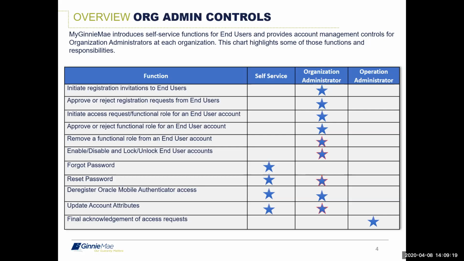One in particular that's vitally important is if, at the time your end user was setting up their account and completing the new user registration form, they did not have or add their RSA serial token number at that point in time. There are some steps that you, as the organization administrator, can take to add that token later. And so we'll talk to you about how you update those account attributes. Next slide.